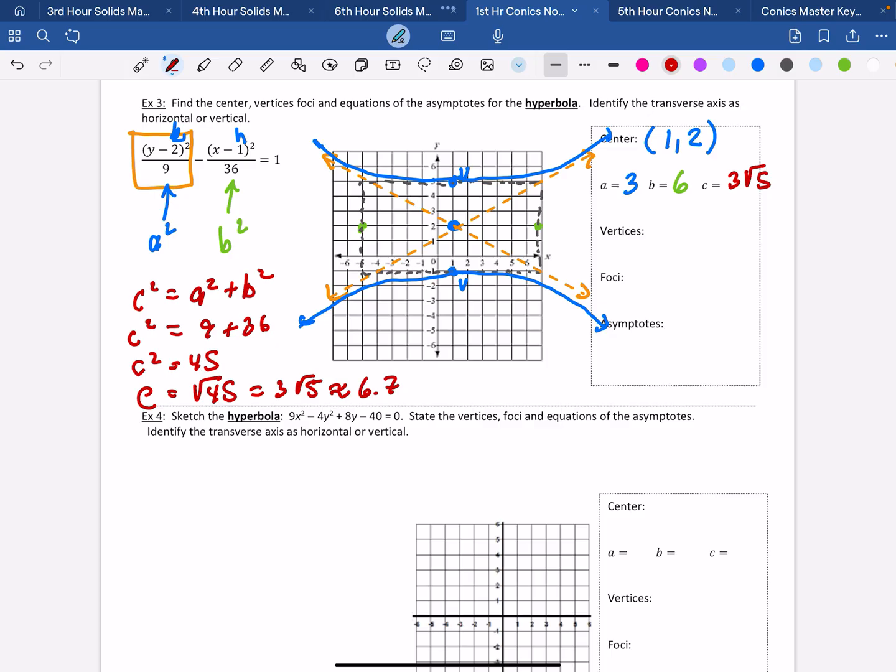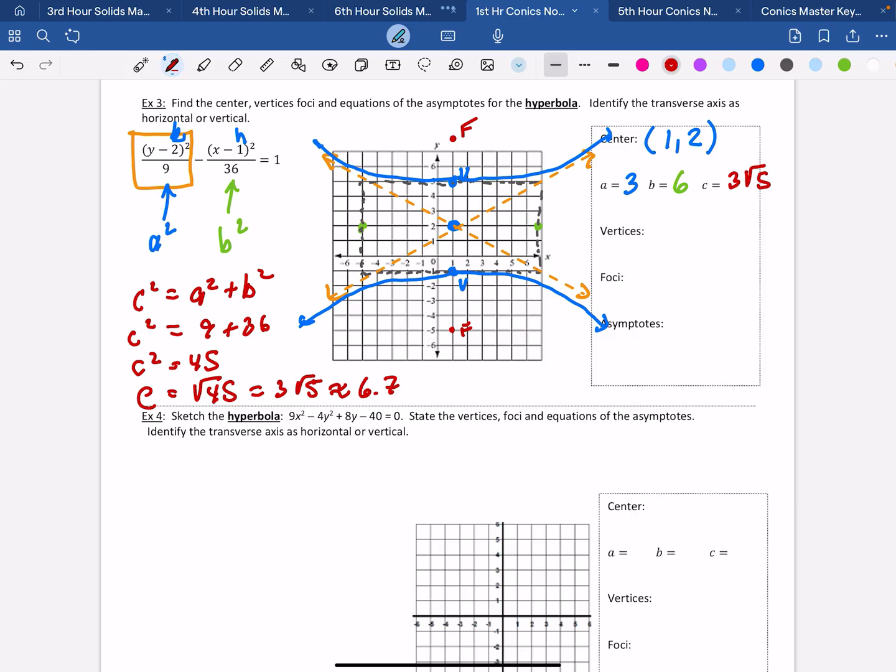All right, so again, from that point, we are going to count up. It's from the center distance. From that position straight up, we said 6.7. So I'm going to count up 6.7. 1, 2, 3, 4, 5, 6, 7. And I didn't actually ask for it there, but if you want to see a graph of it, you could. 1, 2, 3, 4, 5, 6, 7. It would be there roughly. Okay, but we're not too worried about the graph. They didn't ask it, but for fun, we're going to put it there.